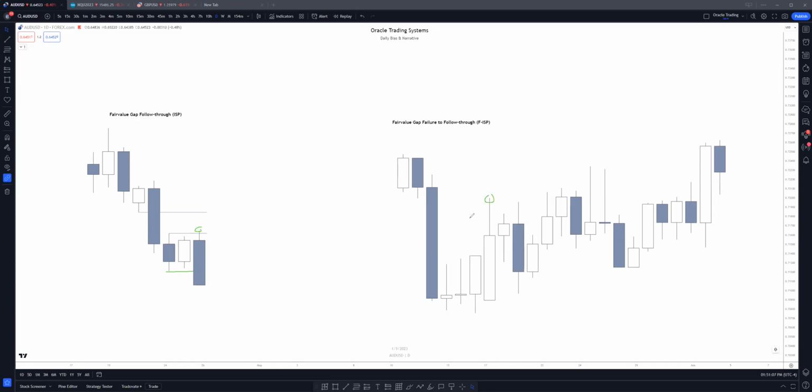Or in this case, a failed ISP, because price has come, rebalanced, had a reaction down, and then we've seen that reaction fail. And that's giving us an indication that we'll then look for a buy side target in this case, or a sell side target, basically against the direction of the FVG. Okay, so if we go back here, we can study this on a candle by candle basis.